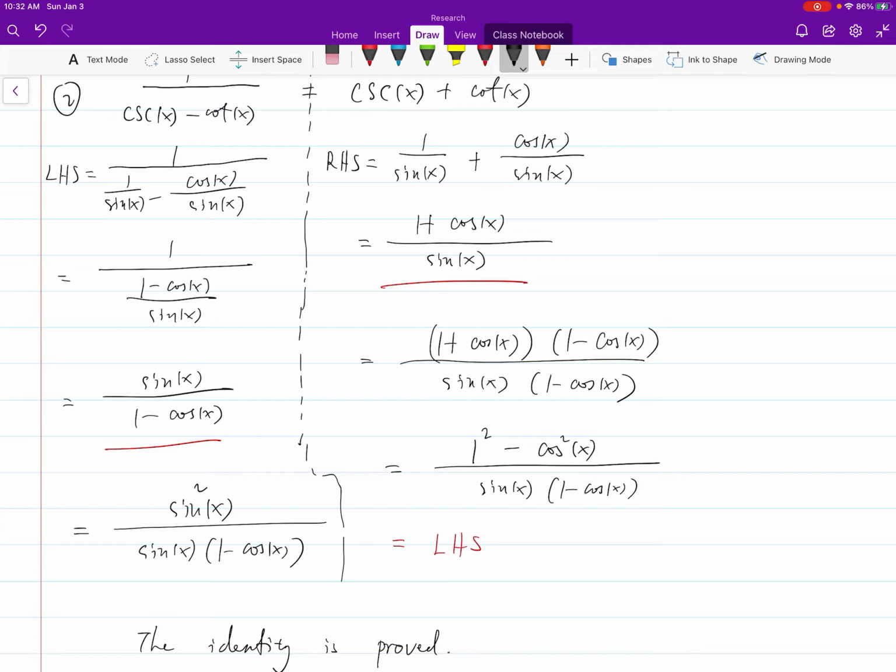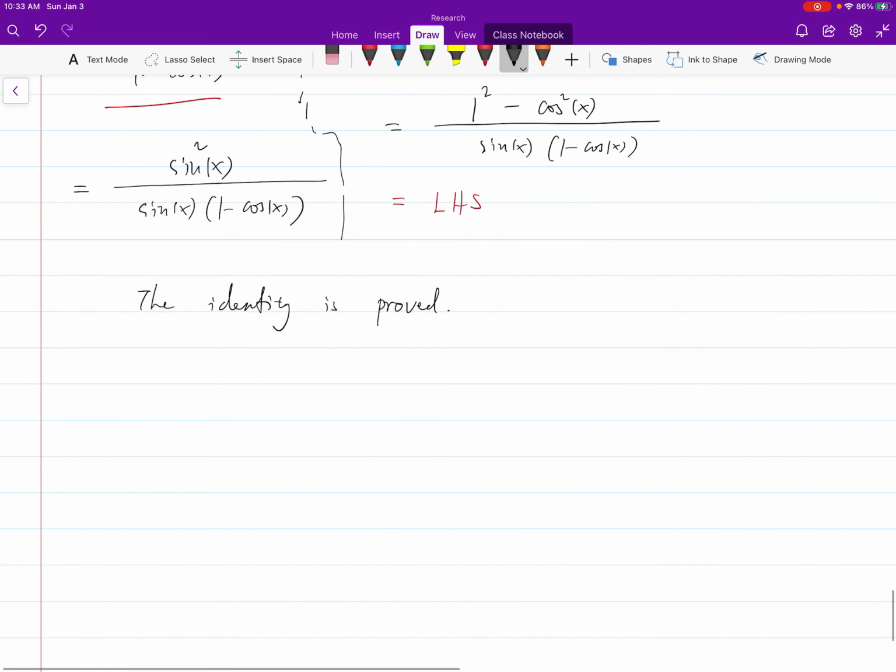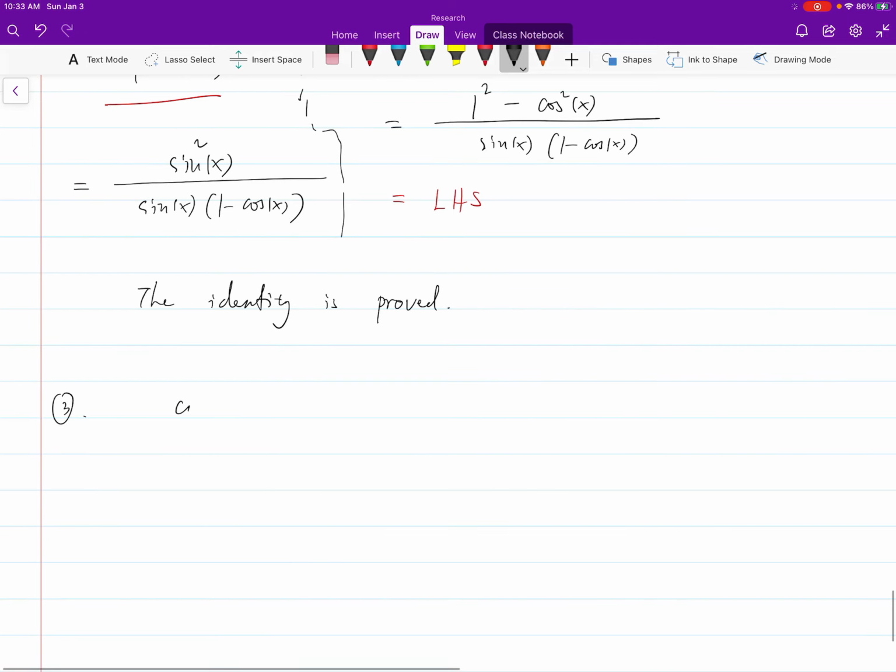So from here we can see sometimes maybe you simplify the right-hand side and you get the left, or you simplify the left and you get the right. But in most cases, you need to simplify both until they finally give you some hint, so you can do some additional work to make them look similar. When can you stop? You can stop when you have some trivial trig identities, like what we have here, that is sine squared equals 1 minus cosine squared. There's really no more point to do more, because we know that is true.